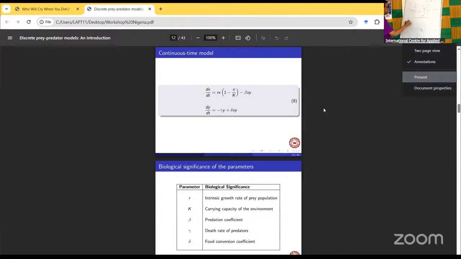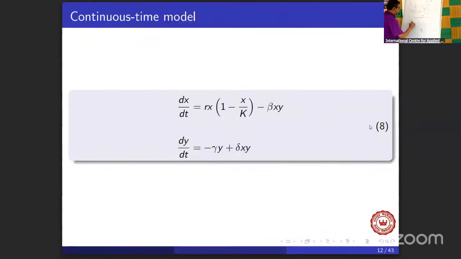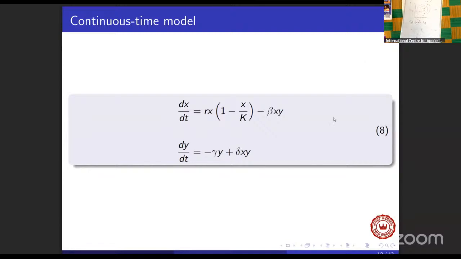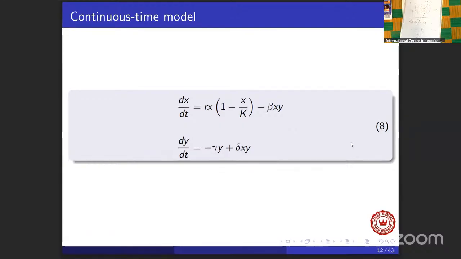Modify from where this is modified. As the Lotka-Volterra is written as alpha x minus beta y, the x cannot grow unbounded, and that's why the change is dx/dt equal to rx into 1 minus x/k. And as y tends to 0, the prey population goes to the carrying capacity, the highest population of the site. So we also modified the continuous model, discretize the model. Next.